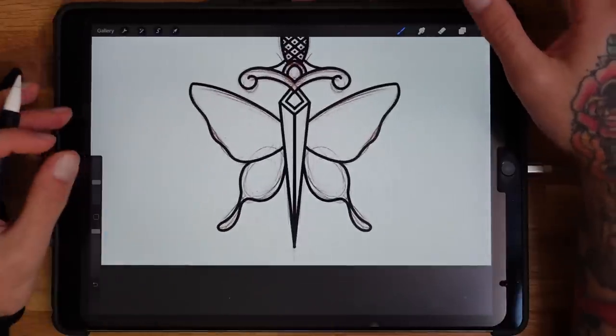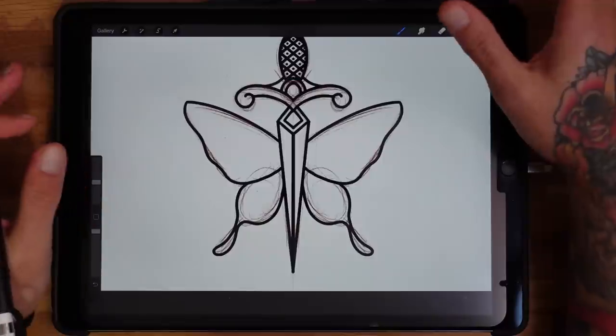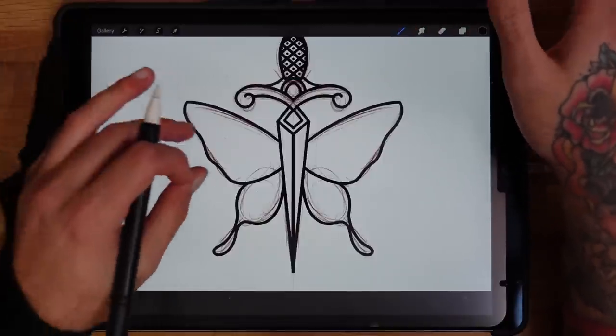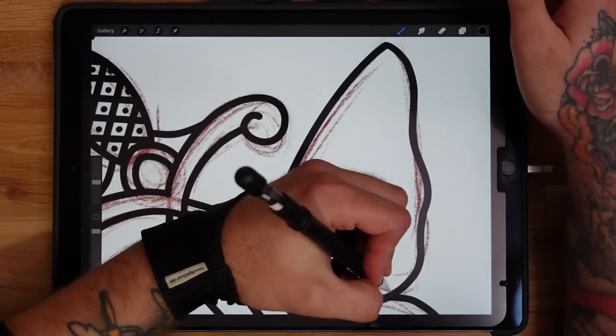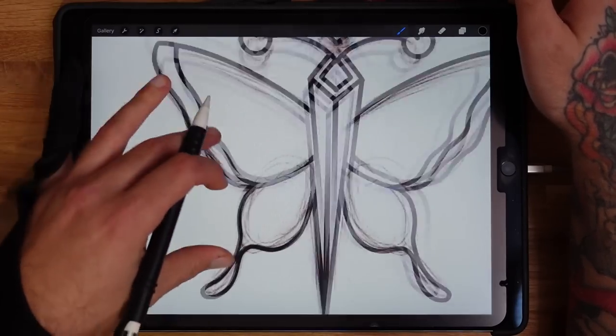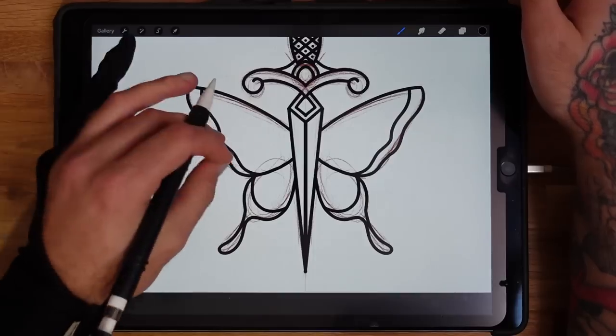Now, you want to keep your shapes fairly simple. You don't want to go too complex with the shapes, because if you go too complex, it's going to take away from it. But you can go complex with your pattern work. Just make sure your line work is the right size. You don't want it to look too real. Now we've got that done, it's going to bring a bit of symmetry just there. So just mimicking that line on the outside part just there. Real simple, we're going to create this curve line just here on that bottom part.